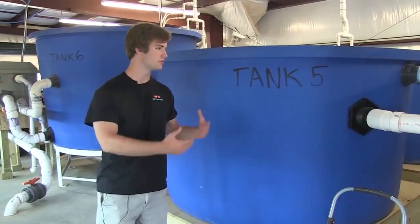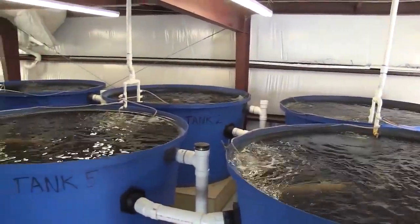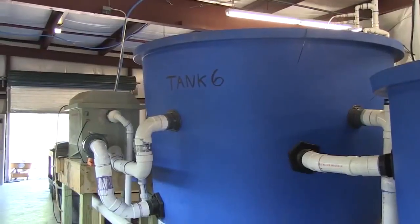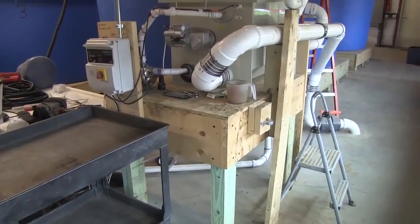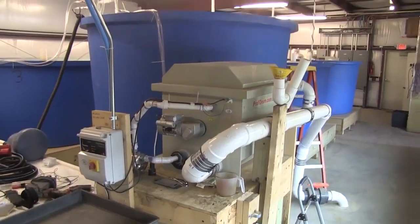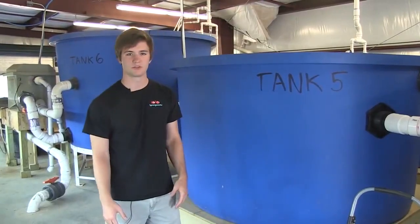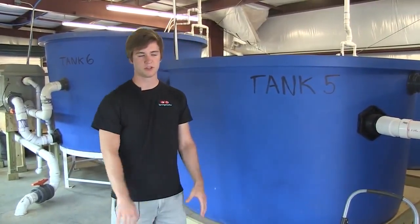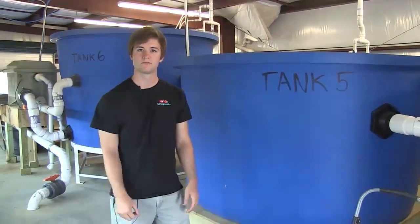Yeah, so this is where all the fish are kept in the system. They're kept in 5 1,200-gallon tanks, and the plumbing of the system is designed to flush waste through the tanks, where it eventually is filtered. It's where solids are settled out by gravity. It's like a retention tank. The solids are then taken and reprocessed. Of course, the nutrient-rich liquid flows out to the troughs in the growing area, and that's what the lettuce uses to grow, which in turn cleans the water for the fish, so that the system runs like a small ecosystem.